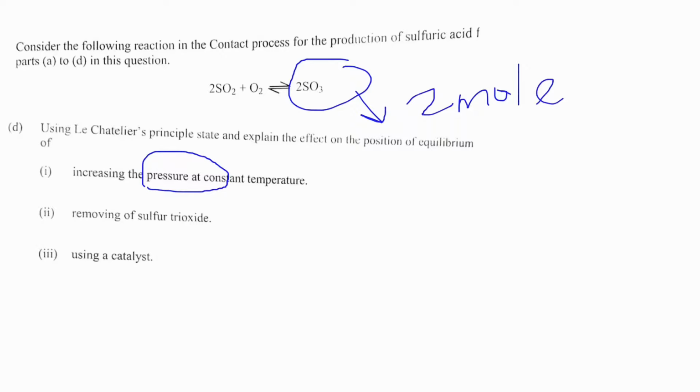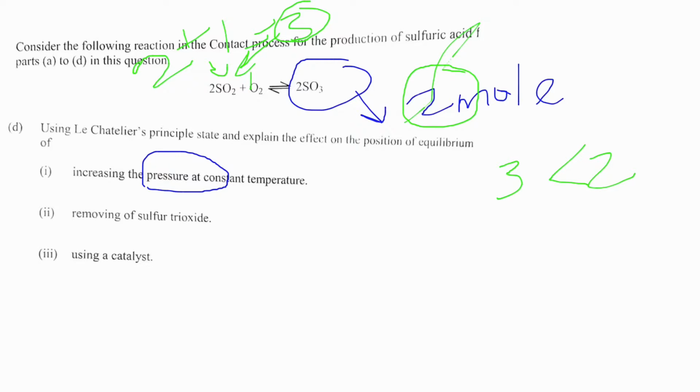Now on the reactant side, which I will show with green color, 2SO2 is there, and then one O2 is also there, so plus 1. So there are 3 molecules on the reactant side. So 3 versus 2. You have to see which one is the least. As 2 is the least, you have to see the least one. Always the side which has the fewest molecules, the pressure will favor that side. Here the 2 molecules are towards our sulfur trioxide, so increasing the pressure will produce more sulfur trioxide, because it contains the least molecules. So you got it in this way.